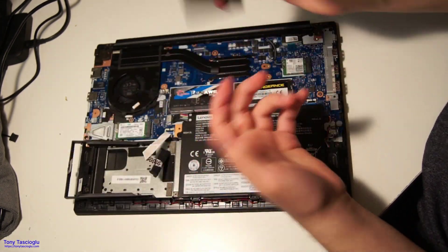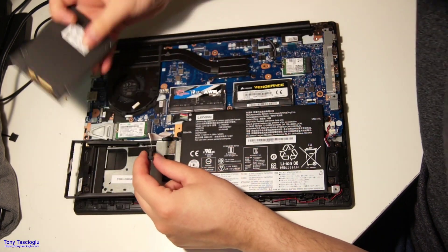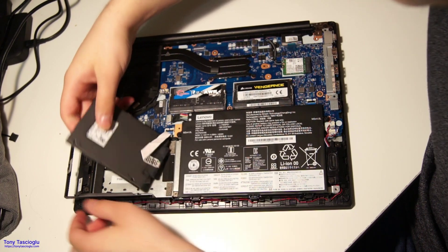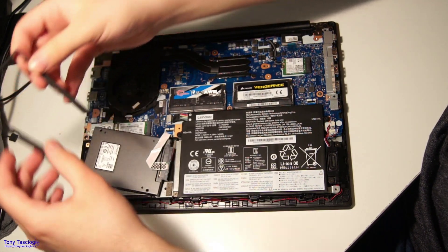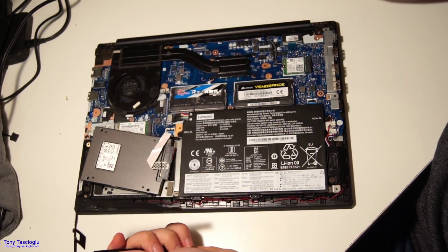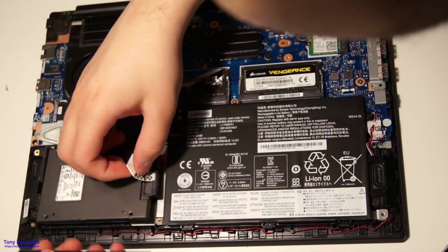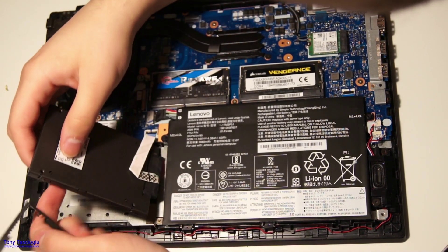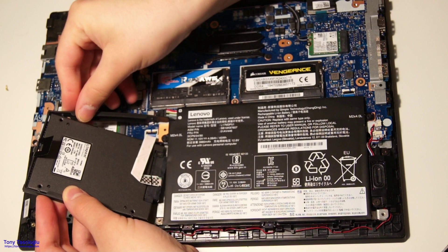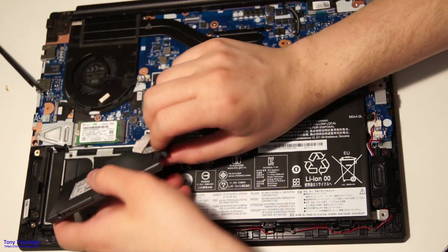Say I want to put in another SSD — say I want to install this Kingston one. Same thing: grab the ribbon cable, just pop it in. Then take the drive. Here's that piece in detail — you can see there are little pins here that would go where normally screws would on most other caddies. Make sure this is plugged in all the way, then line that up, push it in, pop the other side over, and push it in. I'm not going to be using this SSD, so I'm just going to install the original one.